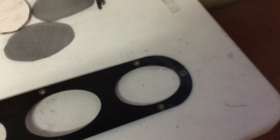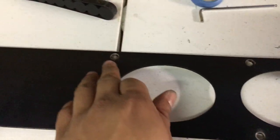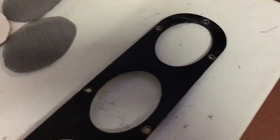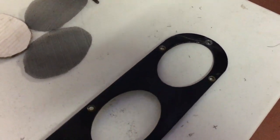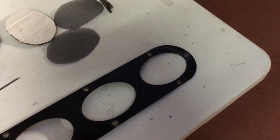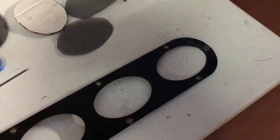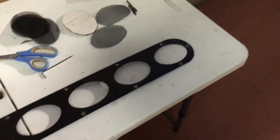Guys, I managed to get the diffuser off, however there were some casualties. I did kind of damage this over here, however as you guys can see all of these are kind of worn as well, so I did plan on spraying them anyway. This was the carpet over here. It's kind of getting dark, so I might just finish this video tomorrow. However, I am going to try to edit what I have recorded today so the video can come out sooner. So see you guys tomorrow.